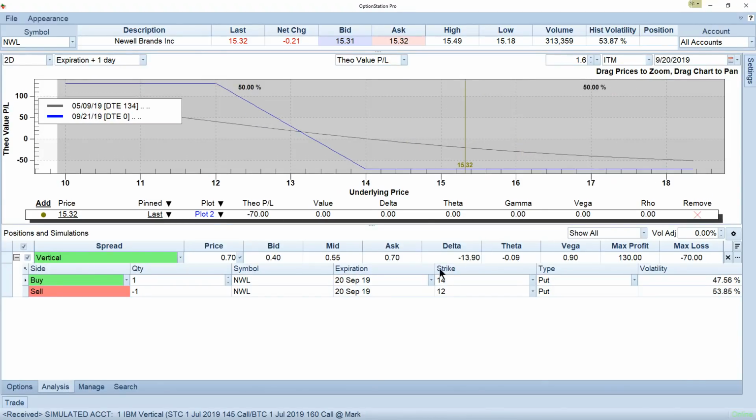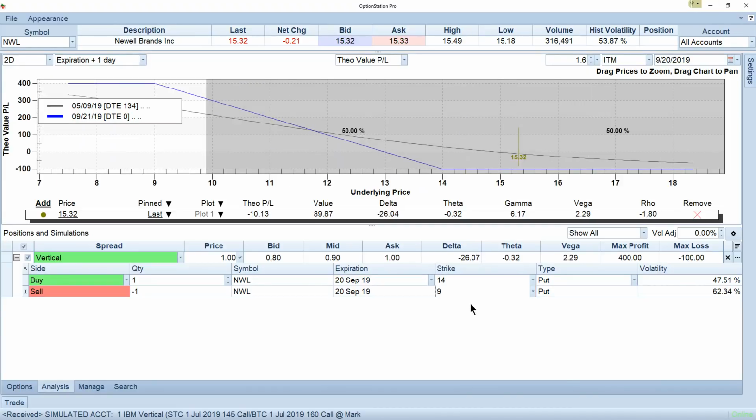If I buy the 14 put and I sell the 12 put, okay, so notice buy, sell, so buy the 14, sell the 12, right? If you do that, you end up with a delta of 13, okay? One of the rules we said is that you want a delta of at least 30. So I'm just gonna go extreme and move this to 9. If I move to 9, I get 26. And this is the lowest option available, okay? And it didn't get to 30, okay?